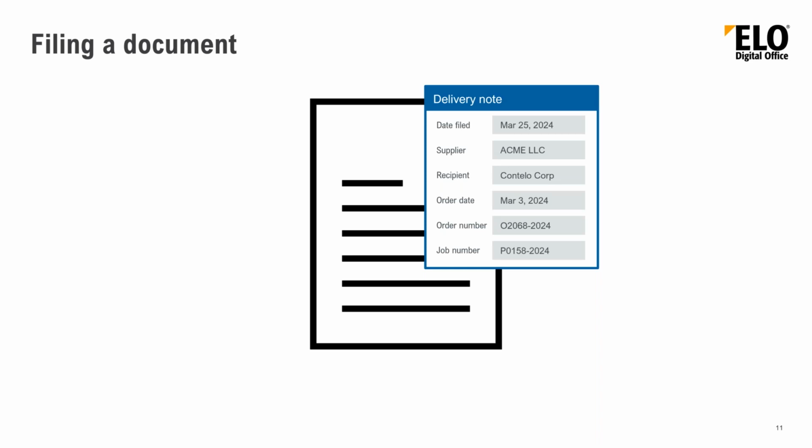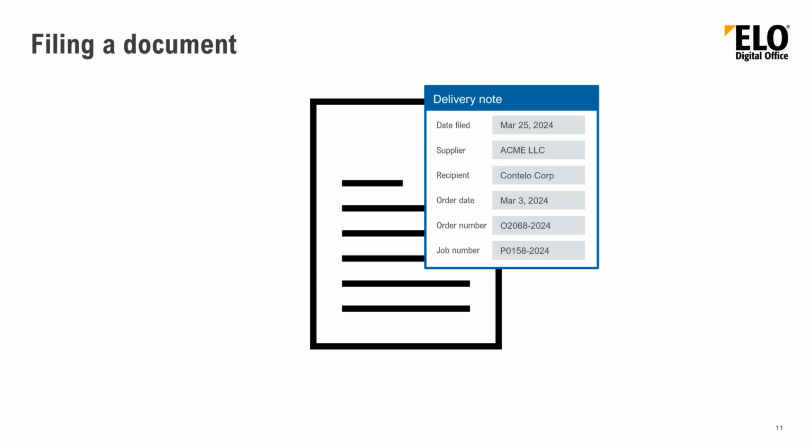because afterwards you can say how many delivery notes did we get from our supplier Acme LLC, or you can file the document in the correct location, not only by their order number, but through the job number. You get the information where to file the document, because you have a project and there it has to be filed as well. Or you can create the reference to the document in the project folder, and in the finance department, they need the document as well, so you can file it in different locations with this information.